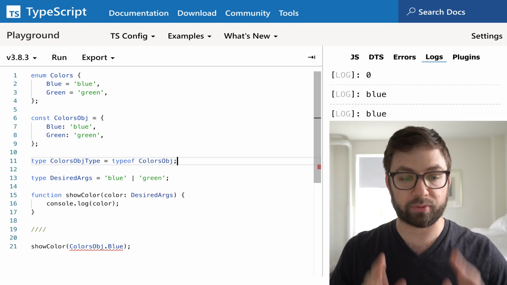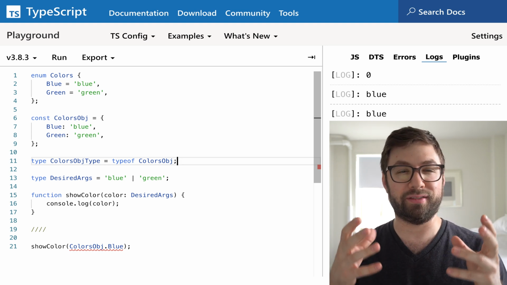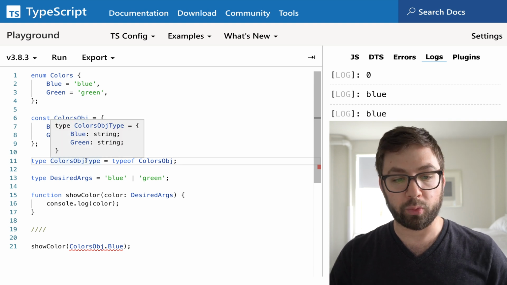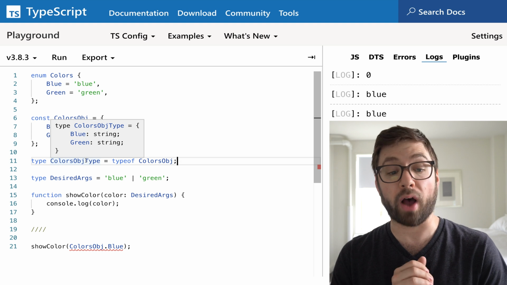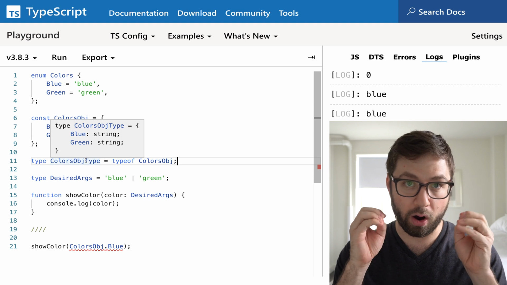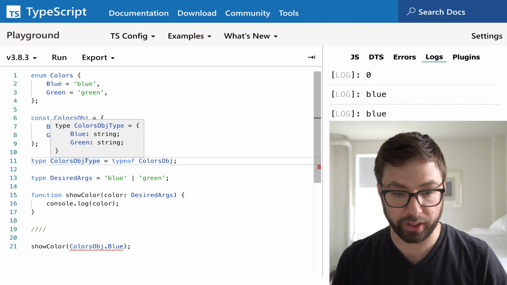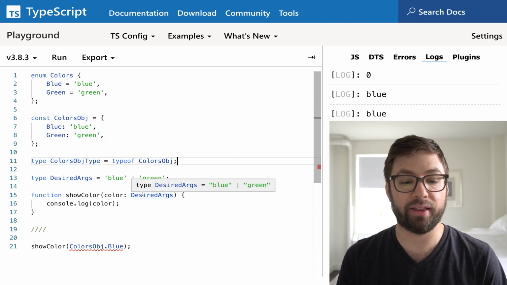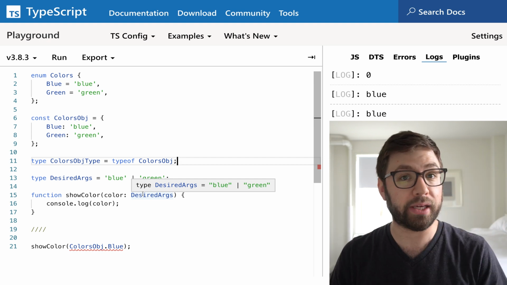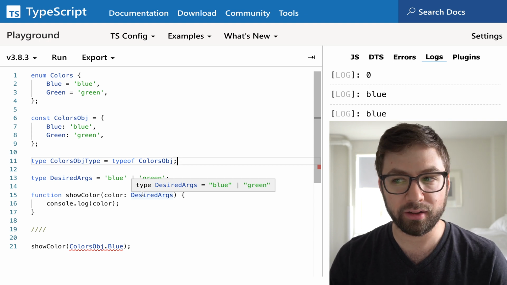So there's an operator in TypeScript where you can get the inferred type of a value and then use it as a type itself. So that's using the typeof operator. When we call the typeof operator on that colors object, this is the type that we're getting back, where blue and green are being typed as just strings, meaning they could be any type of string. Whereas here, we're saying that these strings have to be literally blue or green, which is what we want. We don't want people typing in panda as a color, although it should probably be a color now that I think about it.